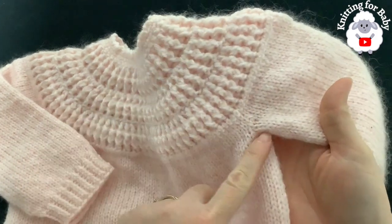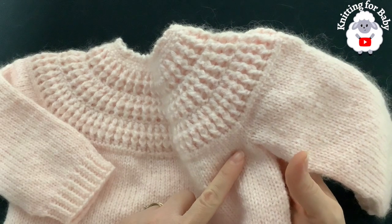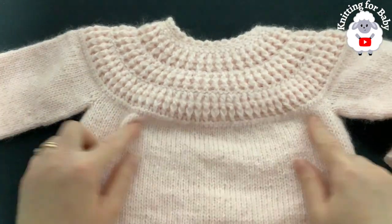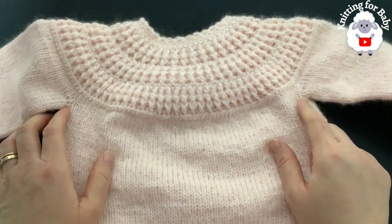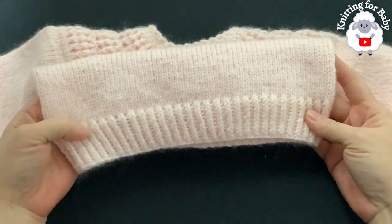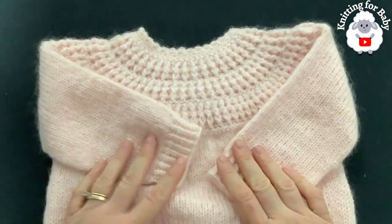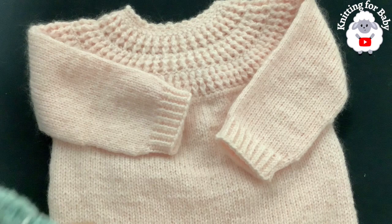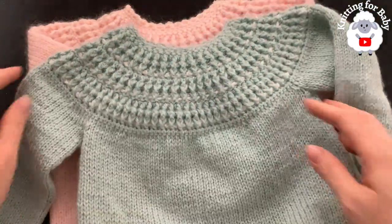Now this measurement right across, it's measuring about 13.5 centimeters, which is about 5.25 inches. And the chest measurement, just the top, it's measuring about 27 centimeters, which is about 10.5 inches. So based on these measurements, this little sweater is for baby boys and girls between 12 and 18 months. And like I said, you can make it smaller or bigger. I'd say from 9 to 12 months and up to 2 to 3 years old.